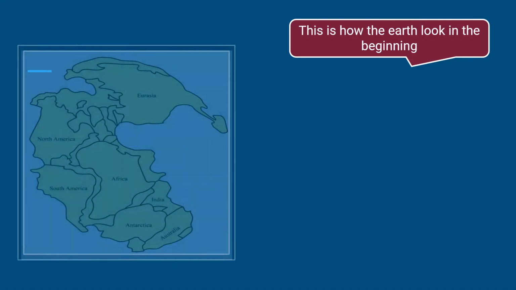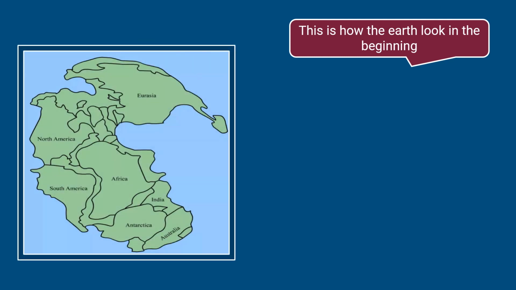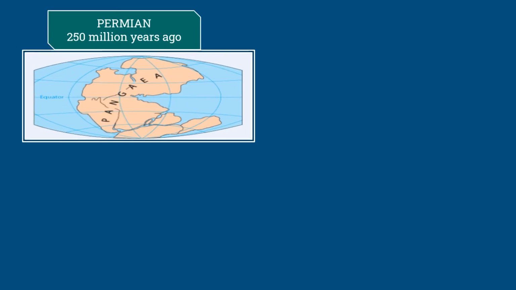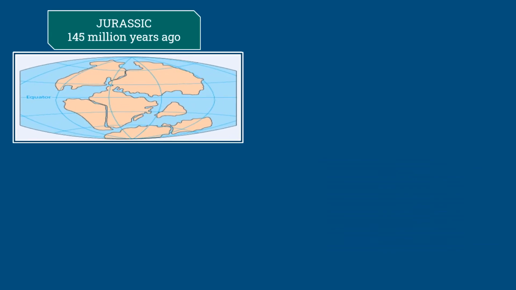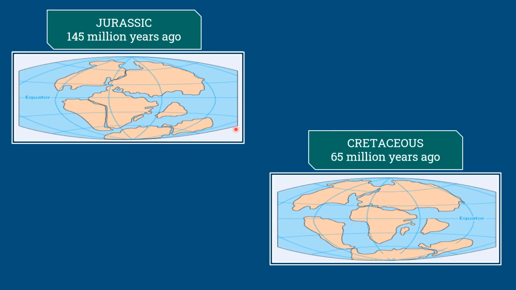Now, this is how the Earth looked in the beginning, with all the continents completely adjoined. But after the studies, we have found that some divisions occurred due to the convection currents and led to this divide. So Pangea was the supercontinent and Panthalassa was the ocean. It is 250 million years ago. In the Triassic period it divided into two, Laurasia and Gondwanaland. Tethys Sea was the sea, and the remnants of the Tethys Sea we today know as the Mediterranean Sea. And the next period was the Jurassic period, that is 145 million years ago.